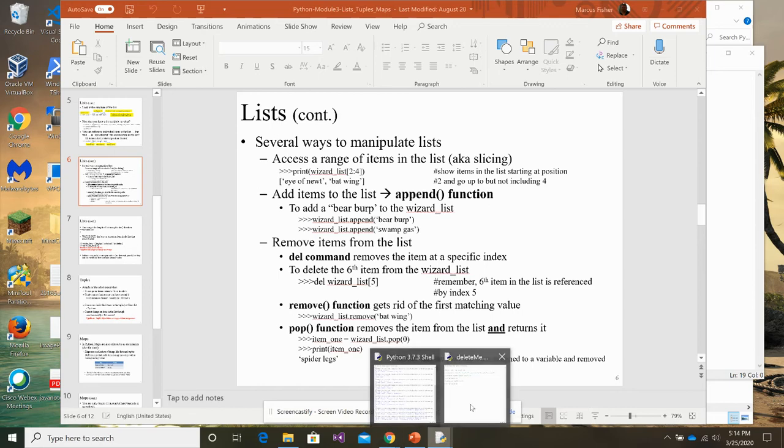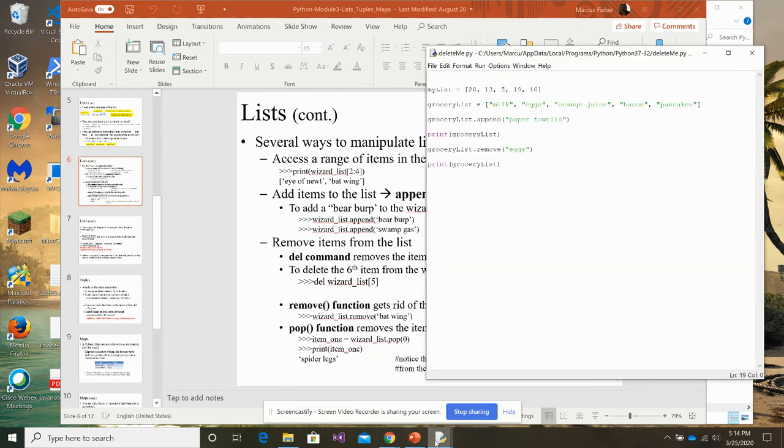Okay, the one thing that we haven't really talked about yet is actually handling errors that get raised. So if I want to, let's say I want to remove, grocery list dot remove, and I want to remove waffles. Okay, and then let's print our grocery list. Okay, so as we can see, waffles is not in our list.